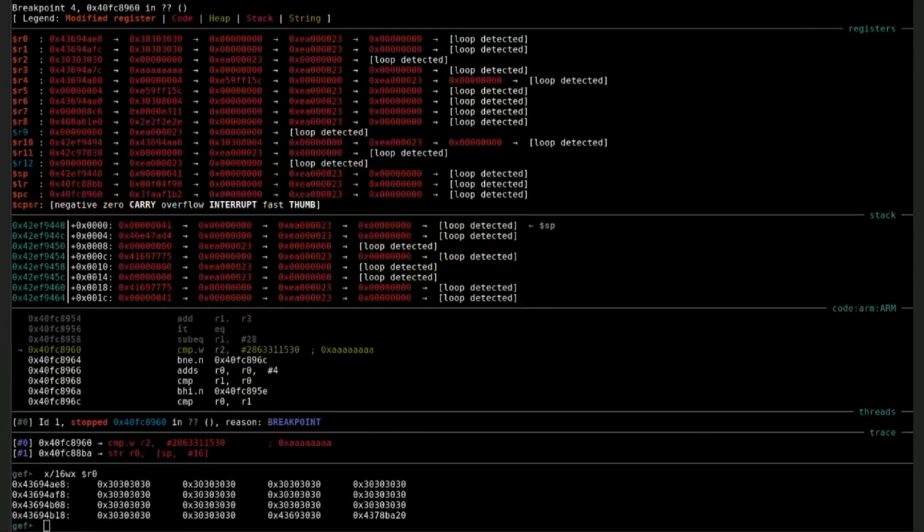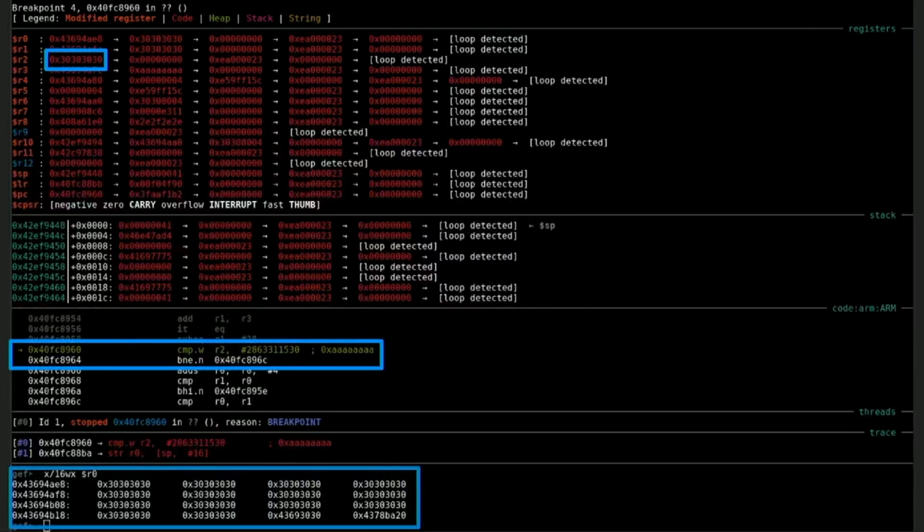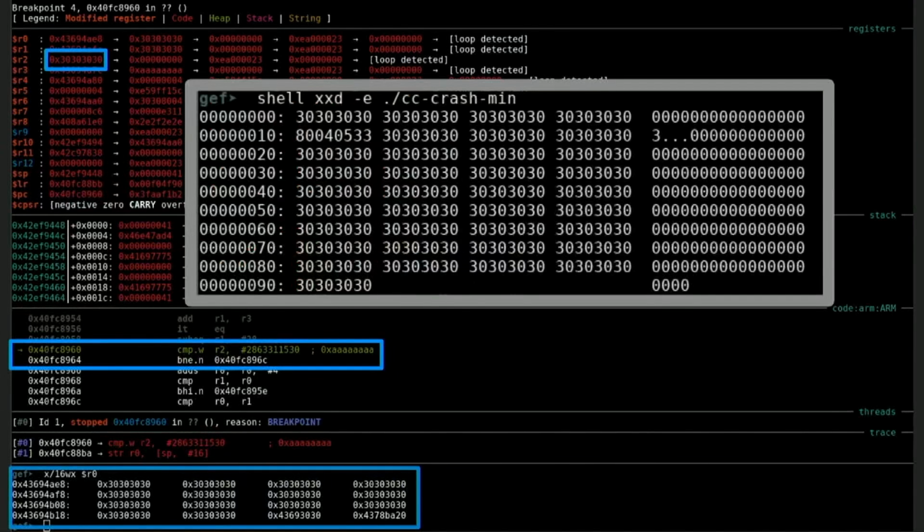But logs aren't always enough, so that's why we have the ability to use GDB. We have the register R2, which is set to 0x30303030, and we have this comparison, which is comparing R2 against all A's. This is actually the static heap cookie, and this check is going to fail, and you can see the payload here. The reason it's going to fail is because this is our AFL-generated payload. Everything that's not ASCII 0 is the message header, enough to reach the bearer, and the rest is the bearer. So that's pretty much being copied straight into a heap buffer that is clearly too small.